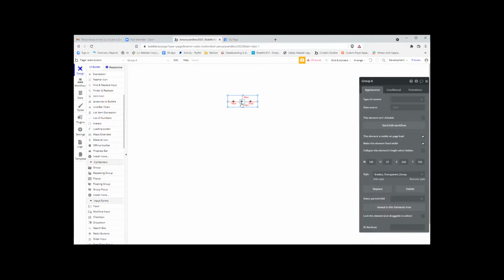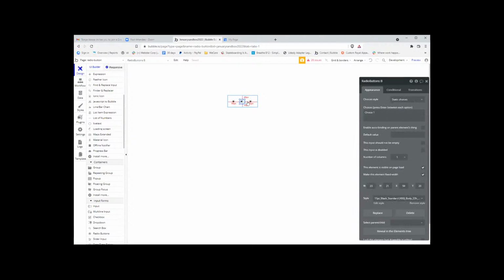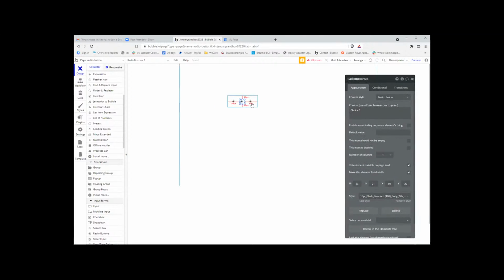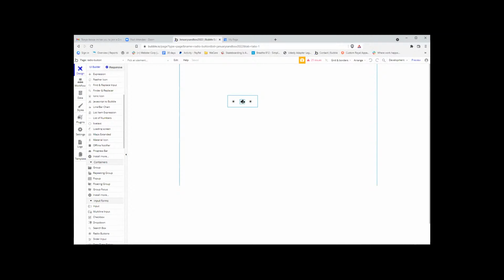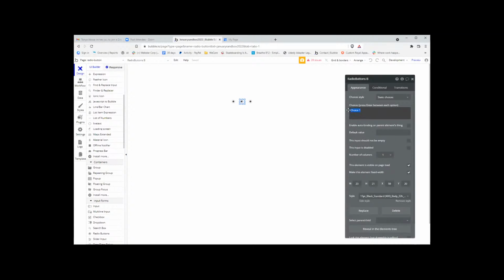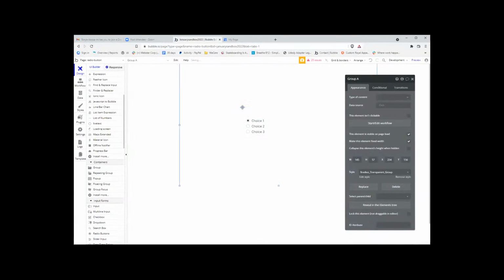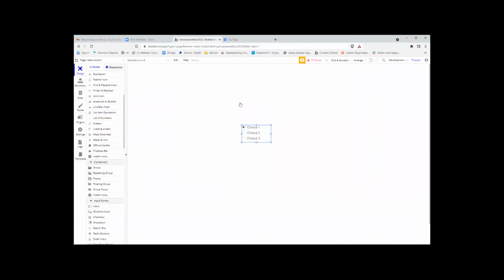I'm sure there is a better way, but off the top of my head, we're going to have to do this manually. It's been a while since I've been using these, so I want to take a look at these choices and what they actually represent. If we give it choice 2, choice 3, what does this do for us? Do we have to make this wider? Let's move this all out. Okay, this is going to make more sense now. I guess we don't even have to put it inside this group, but we can.